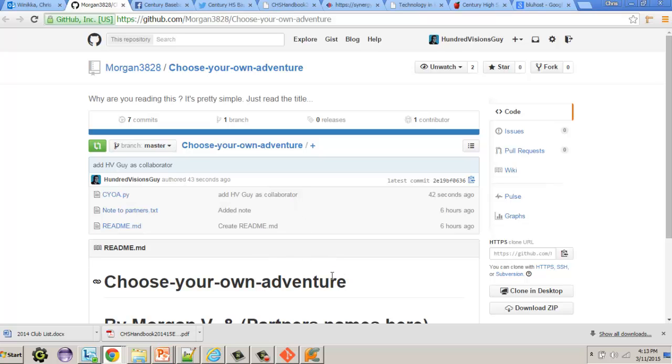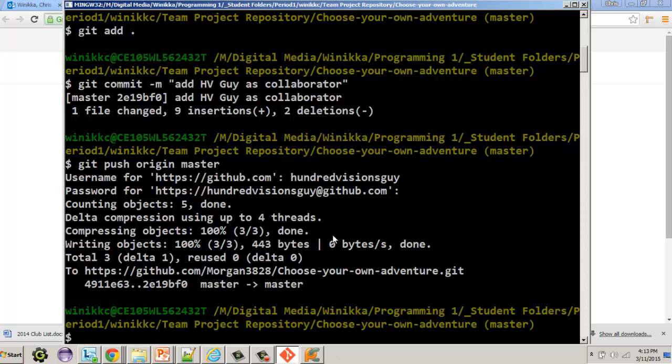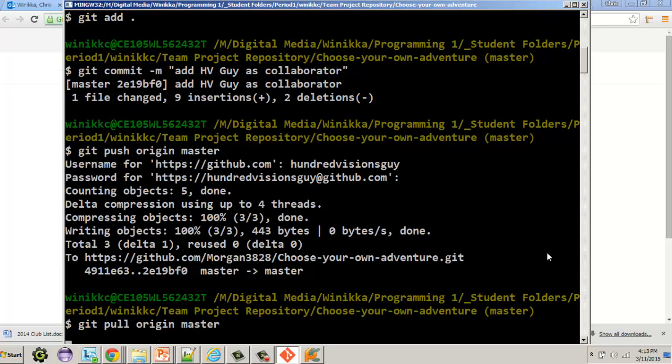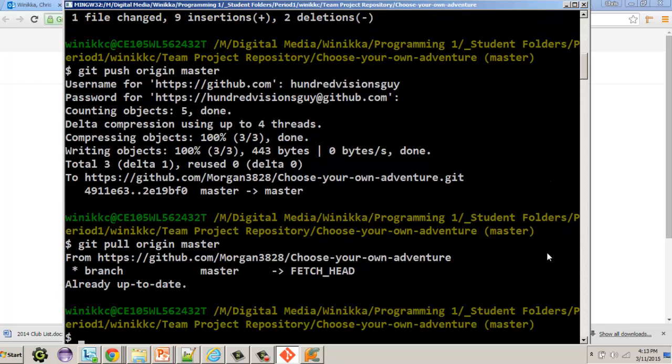So let's review the steps, and I'll just go through the commands. Before you work, and by the way, at any time during work, let's say you do a commit and you push it through, you can always do a pull. Git pull origin master. And if there's anything new, you'll get it. And then it will merge with what you have, so you need to read this message. As long as it says something like already up to date, or it just shows you files but doesn't give you a warning, you're okay. So it's git pull origin master, and then work.